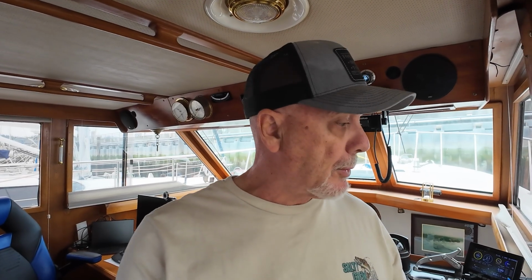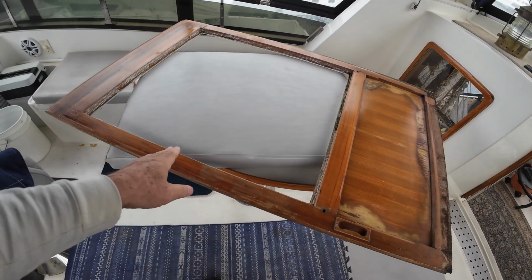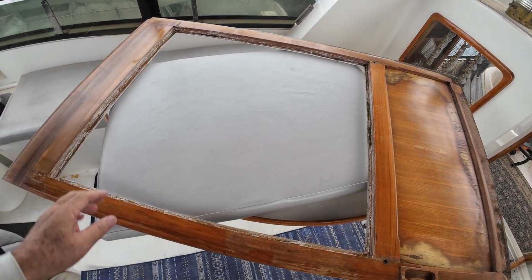And if I can, I will take the thing off, take it up on the upper deck up there where I can lay it down on the table and work on it there. And if not, we'll fix it right here where we're at. But we are going to rebed this window and see if we can't keep some more of the water on the outside. Literally, all I had to do was step outside on the outside of the boat, lift the door up a little, pull the bottom out, and it came right out of there. So I have it up here. I laid it on a cushion just on the table for a minute.